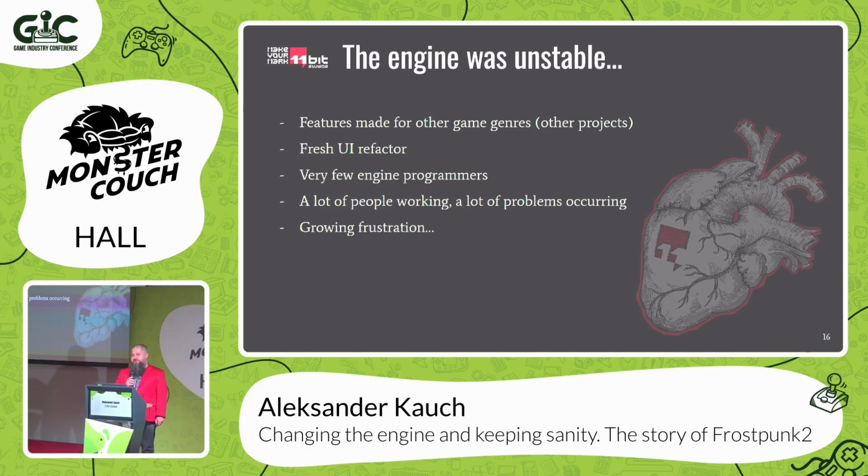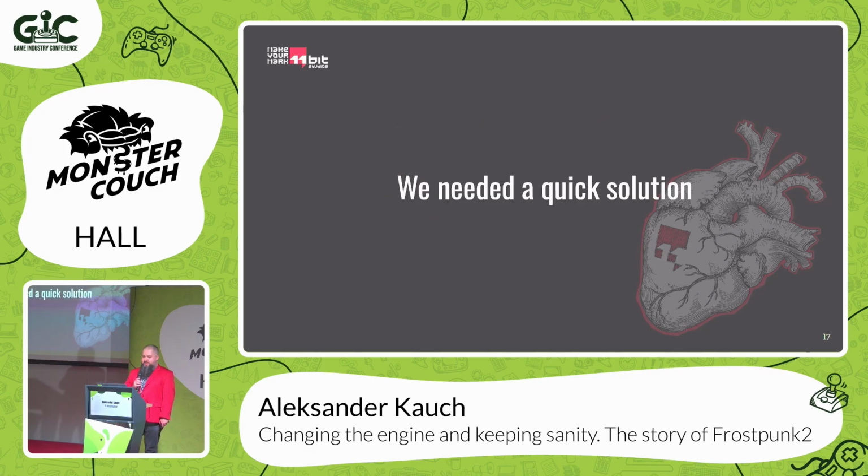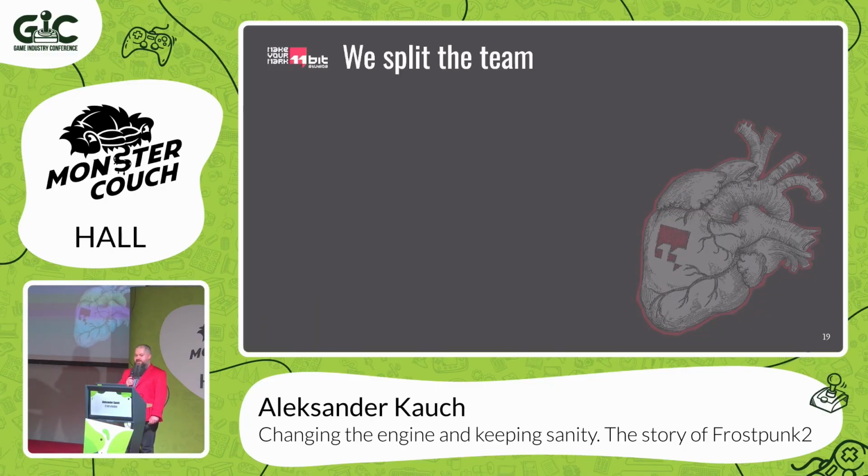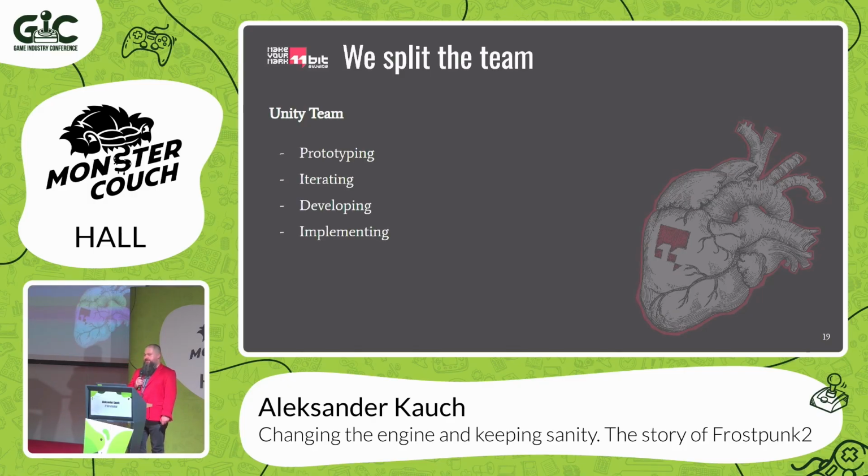So the frustration grew. And we needed a quick solution for that, because we needed to create a Frostpunk2 prototype and present the game idea to the board and get accepted. So if you need a quick solution, you need Unity. So we split our team, and we had a Unity team that could prototype, iterate, develop, and implement.